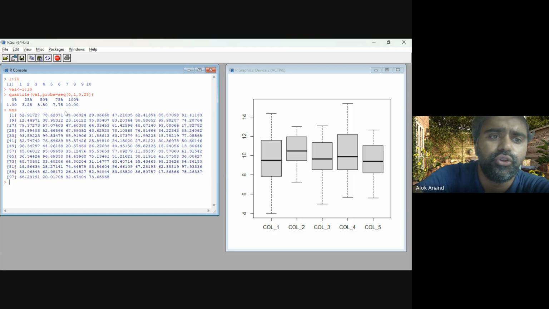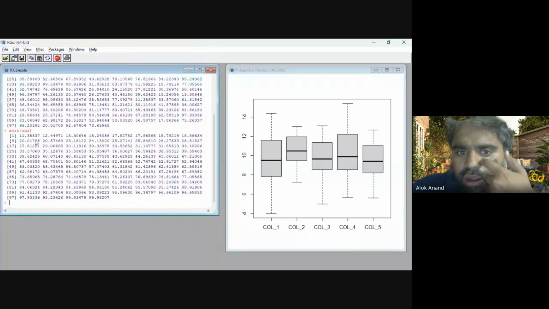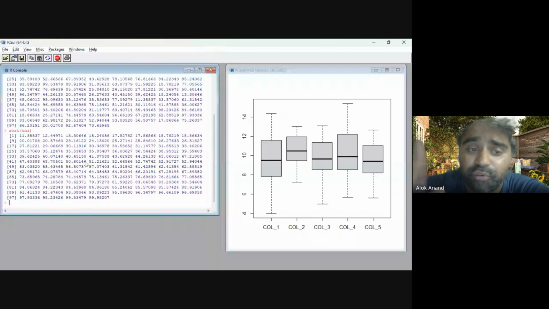So sort uni. This is the sorted uniform vector of ours. The minimum and the maximum value will definitely remain the same, the 0th and the 100th percentile value, but within that the quantiles will be different. Why?